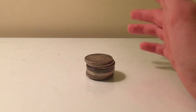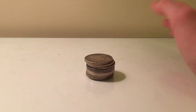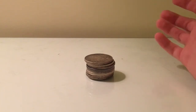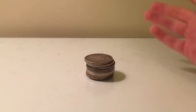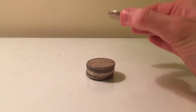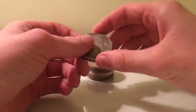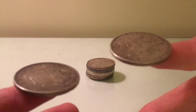I've heard that with a high enough powered magnet, copper and other metals will react the same way. I've tried it with a copper coin once that I had, and it reacted a little different. I mean, I could still tell a little bit, but I don't know. That might have been just the strength of the magnet, or who knows. But the main way I tell is the ping test.